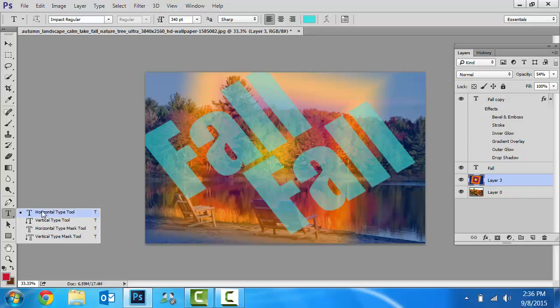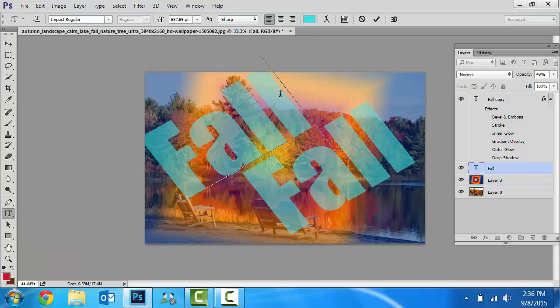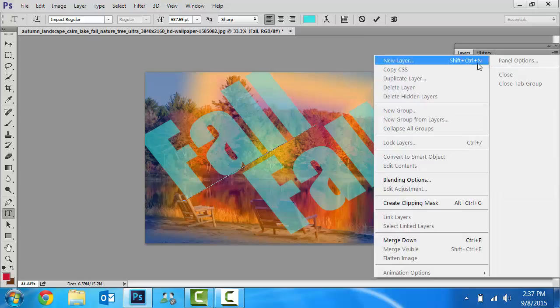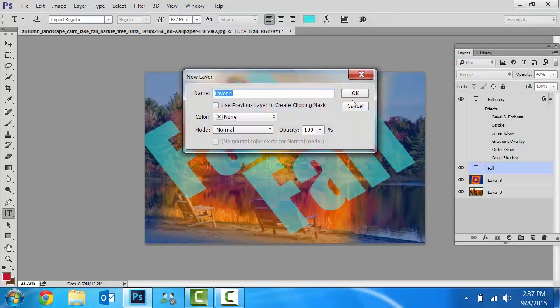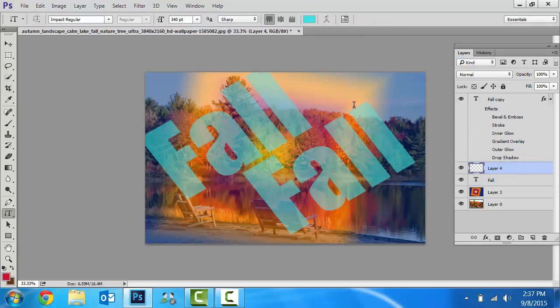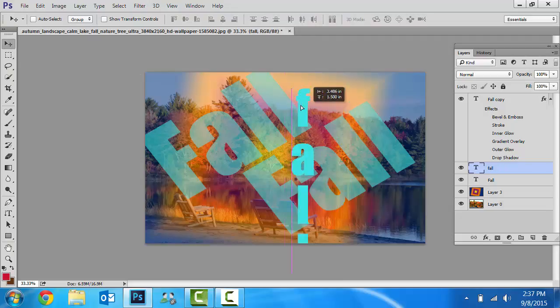When you go over to the type tool, you'll also notice there's a vertical type tool that'll let you type things in that go the opposite direction. Oop. I connected it to the other one, which I don't want to do because I want to make a new layer. And now I can type down like that. Delete what I want, and now it's typing in an upward direction. Okay.